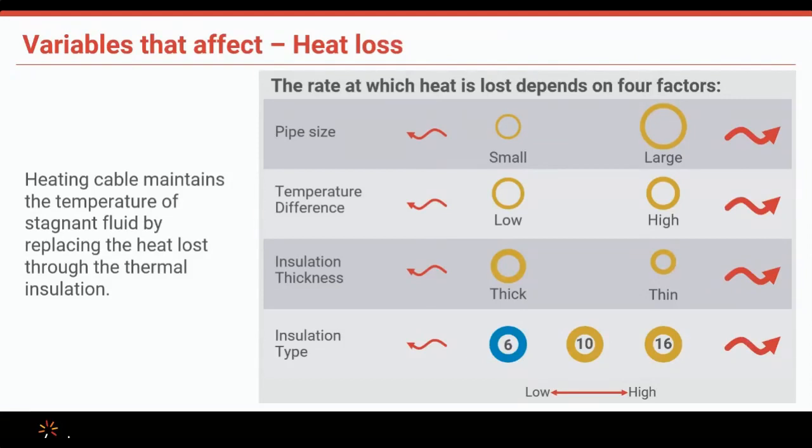Insulation thickness and type, both of those are very, very important. This is probably one of the hardest things for me to collect in a project up front. If I'm talking to a mechanical or plumbing contractor, it becomes a little bit easier because they're obviously a little bit more knowledgeable on what's designed on the project. If we're talking to electric contractors, it's a little bit more of a challenge to go through that design information and figure that out. But that is a very important factor that will change how much heat loss there is and how many watts per foot need to be put into that pipe.